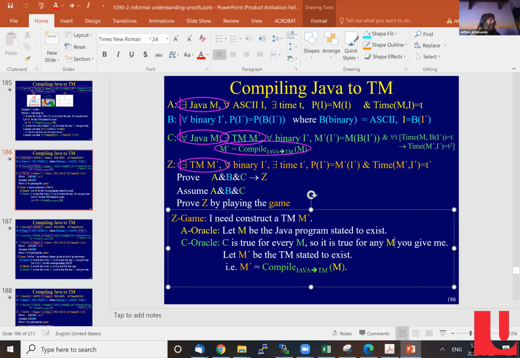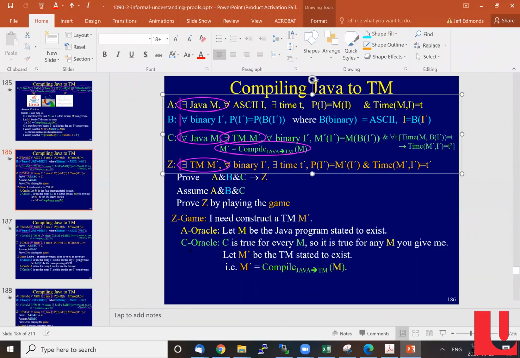So now I have something that I'm calling yellow M sub-exists maybe. And what am I doing with that yellow M sub-exists? I'm saying, hey, Java, C says that something's true for all green M. So let green M be yellow M. And now from now on, my green M is yellow M. And then what does C say? C says that there exists a Turing machine.